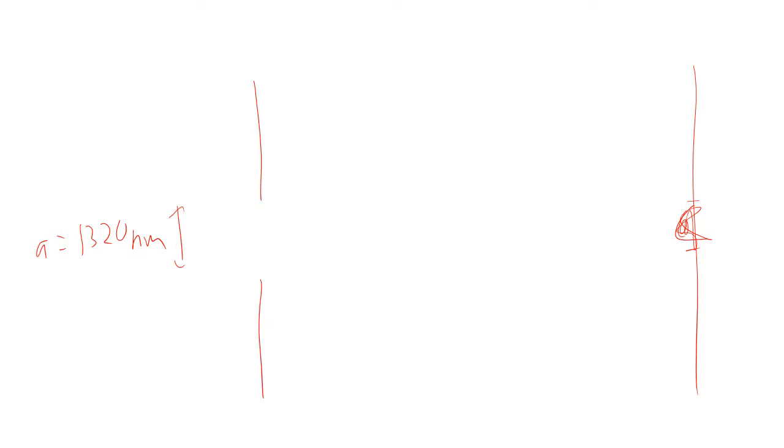So I want to shine light on it. So let's take violet light. So that's going to be a wavelength of 400 nanometers. And so what we're going to do is shine the violet light and see where is the minimum. In other words, how wide is this spot right there?